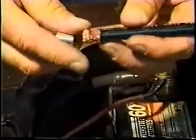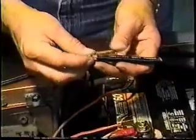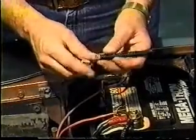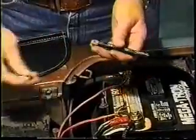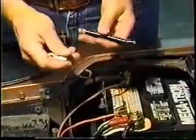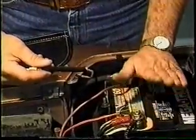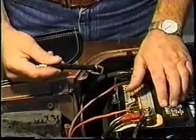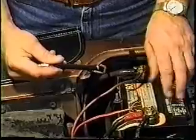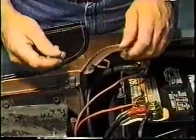Voltage is only the speed at which electricity is moving — amperage is the volume of it. So if you don't have the volume and you do have the speed, you're not going to do much work. Starters need a good amount of amperage to do their work. Alternators also need good connections, and the injectors themselves need a clean connection so they're not being robbed of voltage supply by any parasitic draw — like an alternator not putting out, a slipping belt, a starter taking too much cranking time, or a battery too small to give enough amperage. So the alternator is constantly trying to recharge the battery, flooding the system with high voltage overcharge, which is very bad for fuel injection.